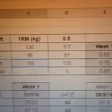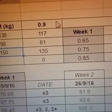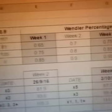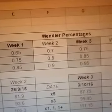Yes, all right. I'm not working directly off my 1RM. I'm working from 90% of my 1 rep max. From there, it works out into microcycles of 4 weeks, or a mesocycle rather. And it's percentage based, so this is more for the intermediate to advanced lifters.